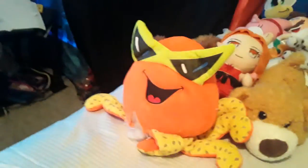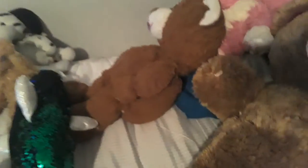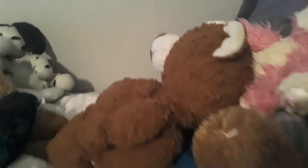Alright. So we got Squiddy Squid. I forgot where we got him from. Yeah, my sister won him out of a vending machine. Bro, we forgot to grab some. I forgot to grab the Bananas Minion and Bob. Well, we called Bananas Minion Bob. So, yeah. So, we have Chocolate. We call her Chocolate COVIDson. We've had that name since COVID happened.